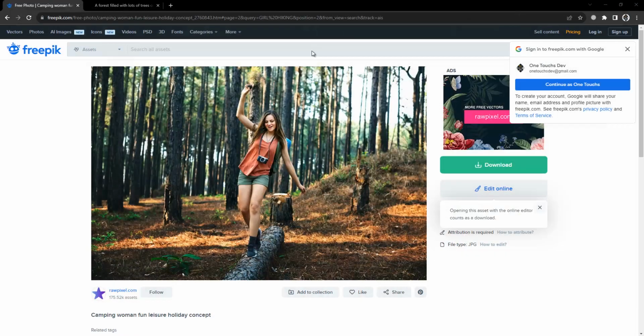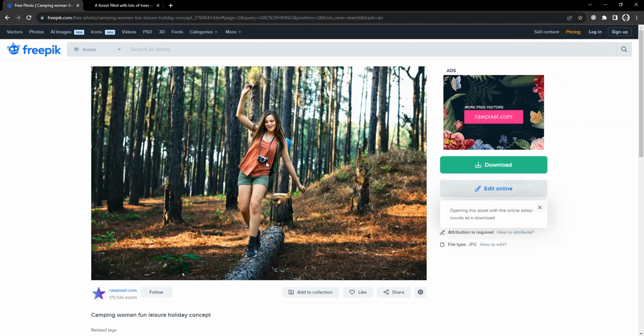Let me close this one, and on the browser I'm gonna use these two pictures. I will paste these links in the description so you can copy from there and utilize these images. One is from freepik.com, and just click on the download button and you can download the image in high resolution.